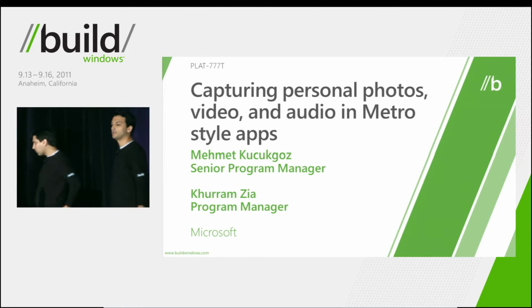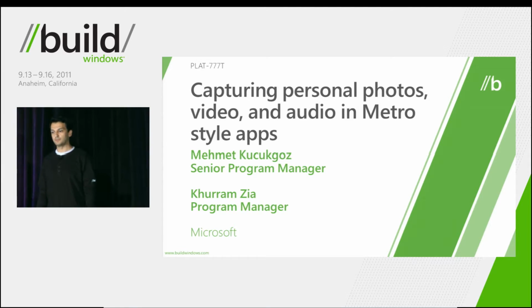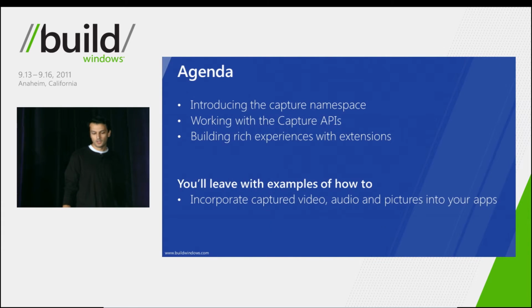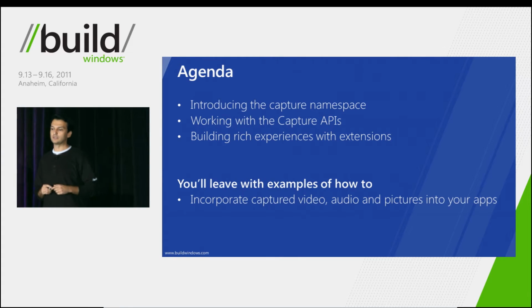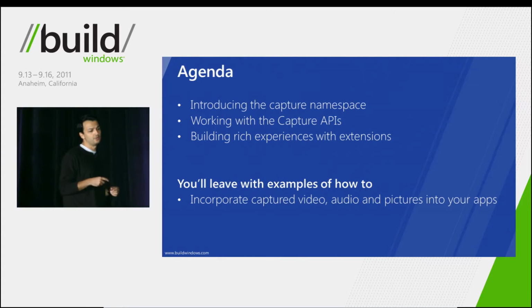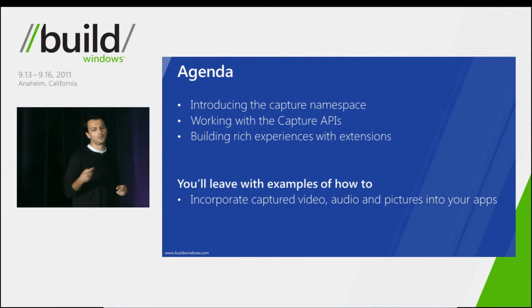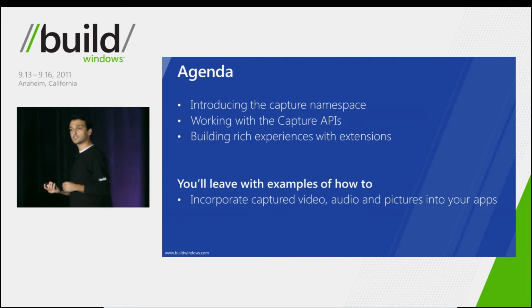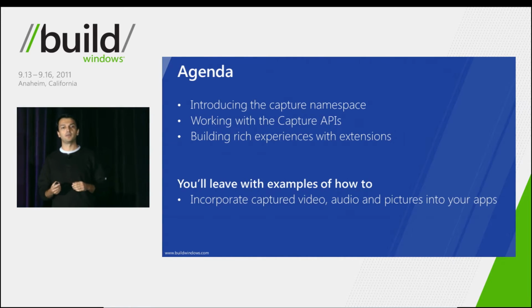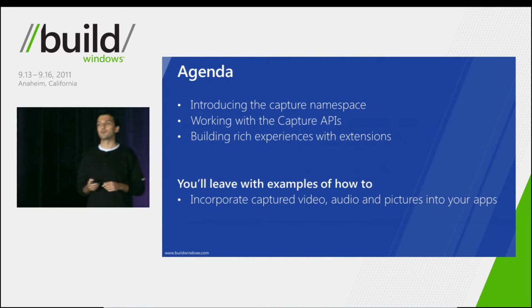So our session title today is Capturing Personal Photos, Video, and Audio in Metro-style Apps. Let's take a quick look at the agenda. We will start with a quick introduction to the capture namespace, share a couple of tips and tricks that will get you going with your first Metro-style app utilizing these devices. Then we will dive into the details of the capture API space and share some samples with you. Then we will touch on how to build rich experiences using our extensions in our APIs. Along the way, we will be doing a couple of demos, and then we will deconstruct those demos and look at some code samples too. And if you leave the session being really inspired to write great Metro-style apps, utilizing the camera and the mic, I'll be a happy man on the flight back to Seattle.